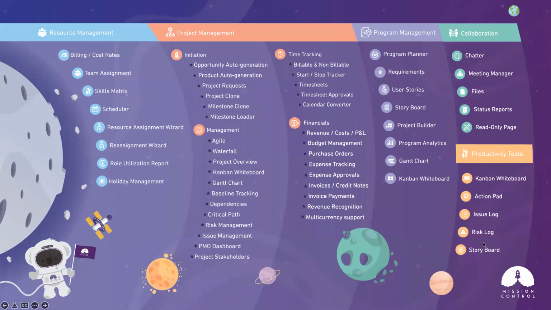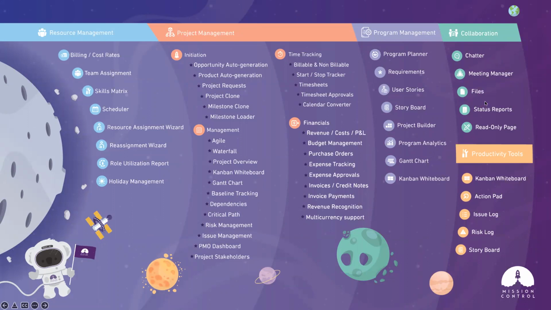That leads us into our final column over here. Just note, throughout Mission Control, you'll have access to Chatter so you can communicate with team members. You also have access into Meeting Manager, where you can go in and handle ongoing meetings, as well as accounting for time directly against the project. You can also export those meeting notes as a PDF if you need to share it with team members.